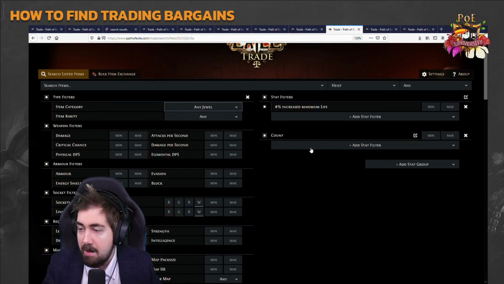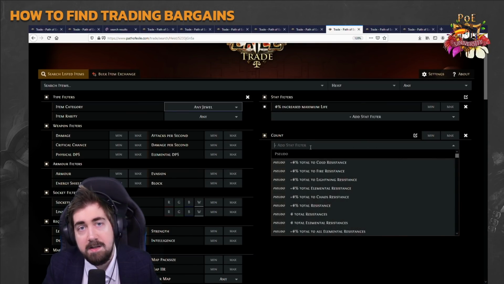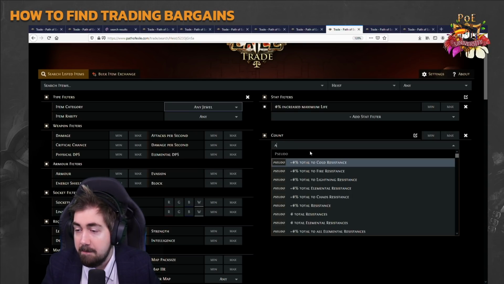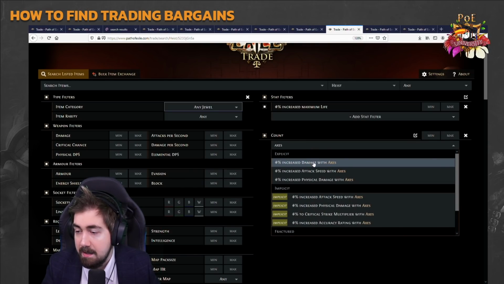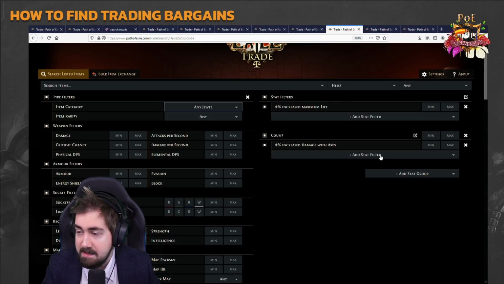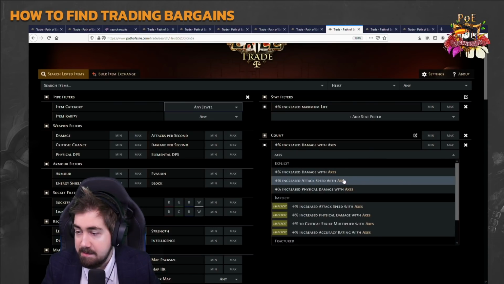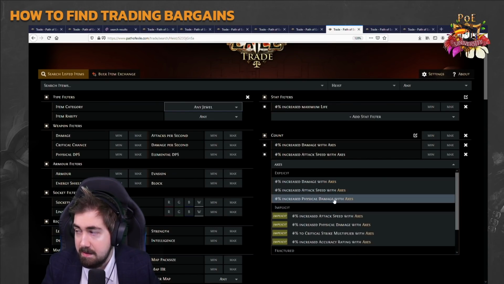And I remember the first 10 times or so I showed this on stream, people were like, Zizaran, you're insane, obviously you can't search for a jewel with like 100 stats. Well, you can. So first, let's just get the axe ones out of the way. So we search for damage with axes, attack speed with axes, and physical damage with axes.